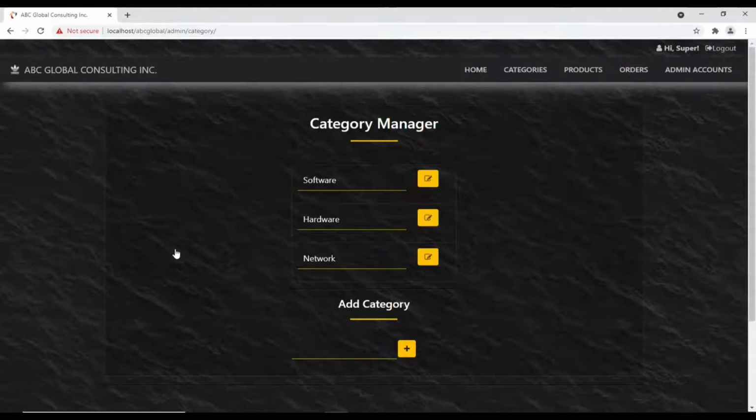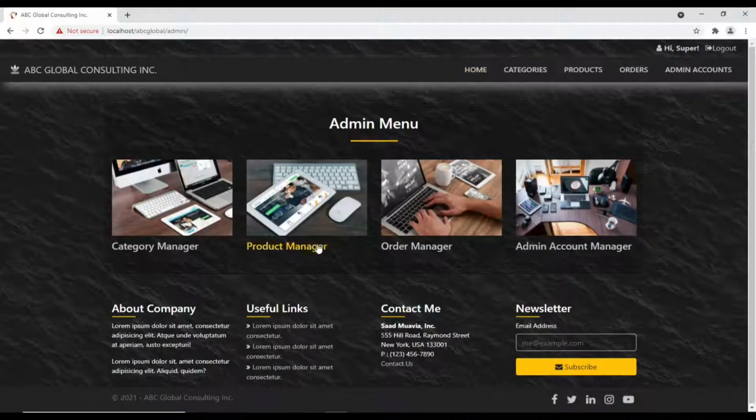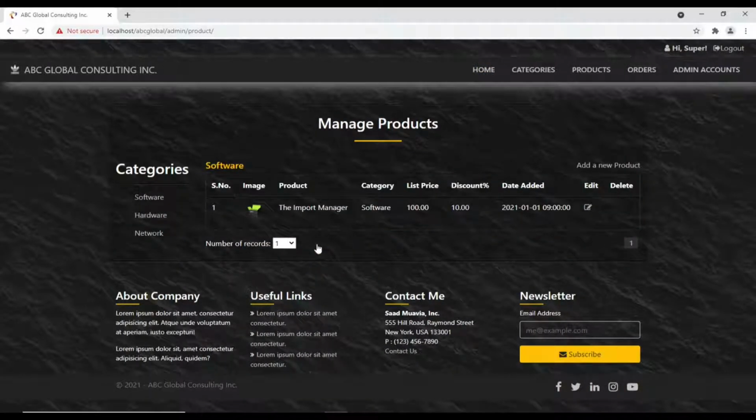Using this product categories page, administrators can view, add, update, and delete product categories. Individual products can be viewed, added, updated, and deleted using this page.